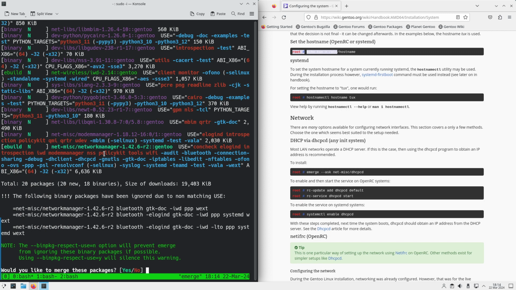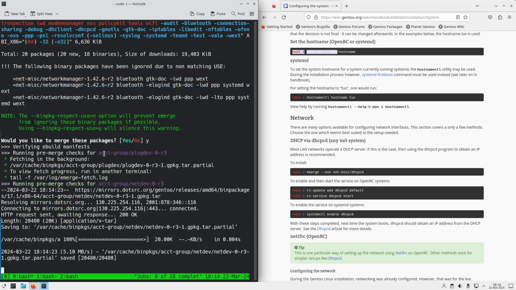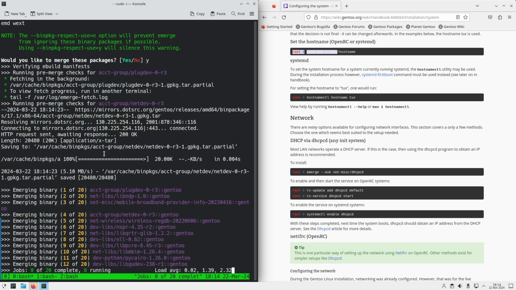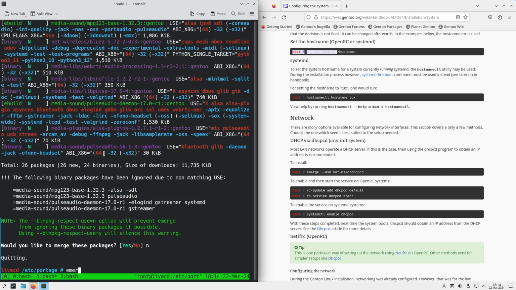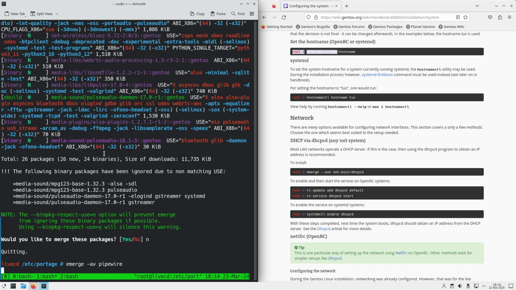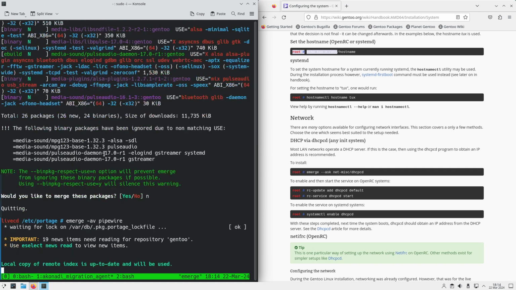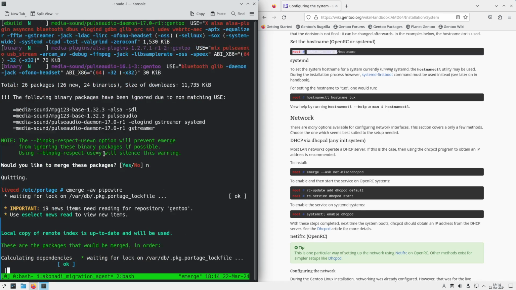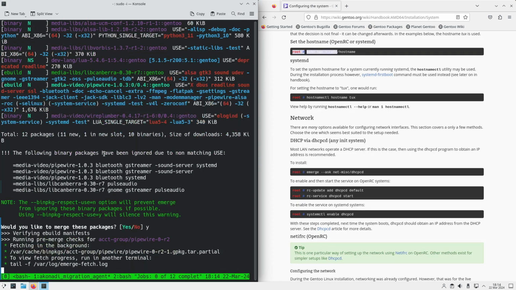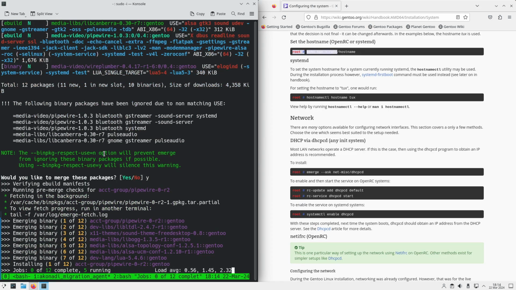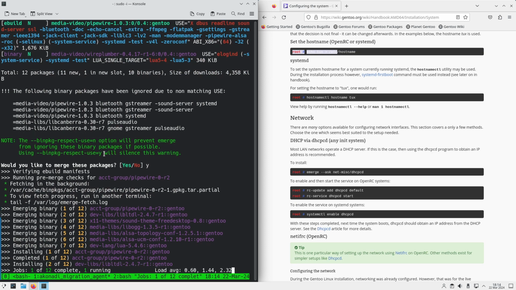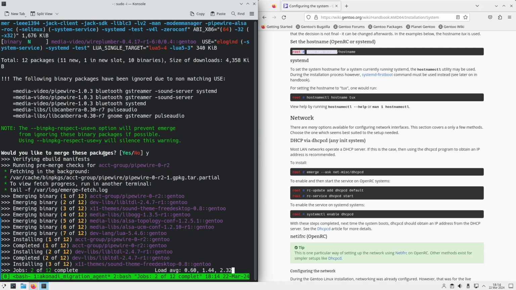Okay, no Bluetooth. No anything. This looks good, honestly. While this stuff happens, let's do Pipewire. Yes, it is using the sound server. So it should be all right.